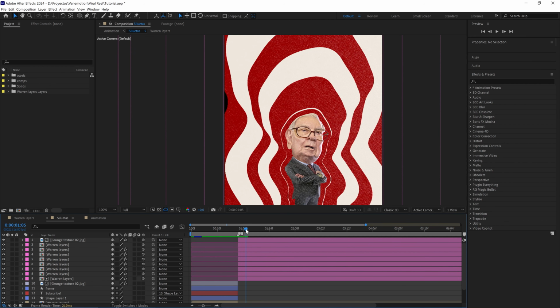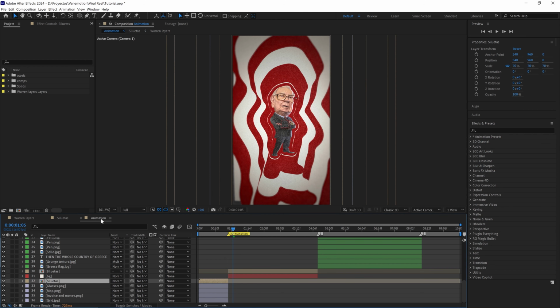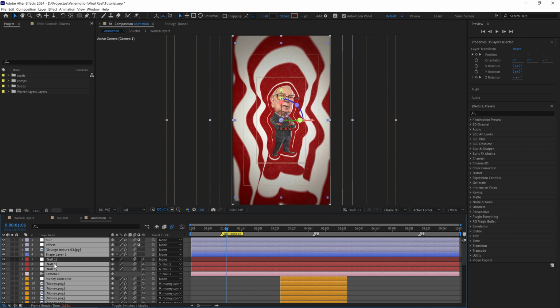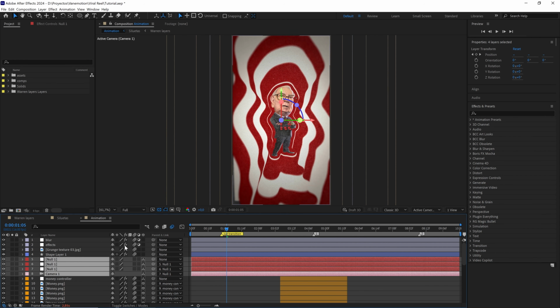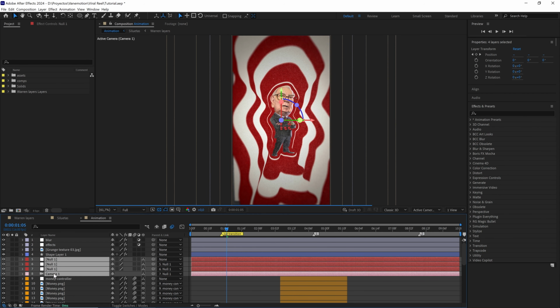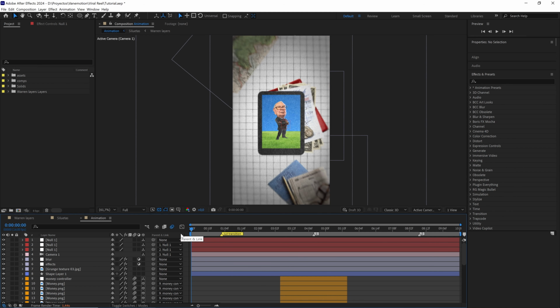Another thing you can do is activate motion blur on all layers. You don't need to do this on null layers or adjustment layers. Let's do a preview.